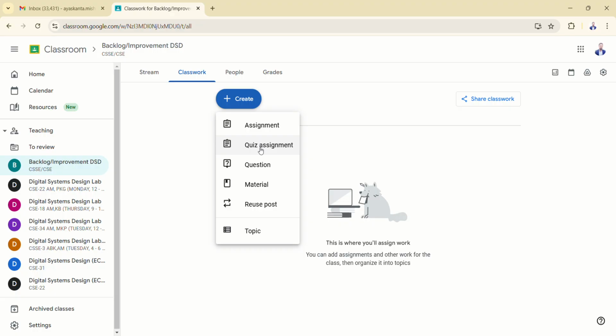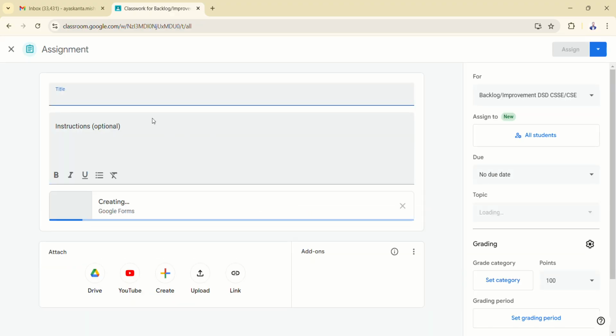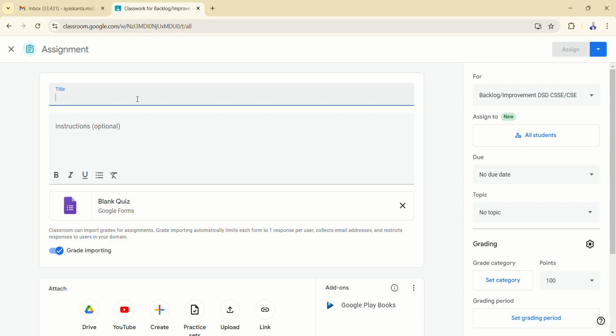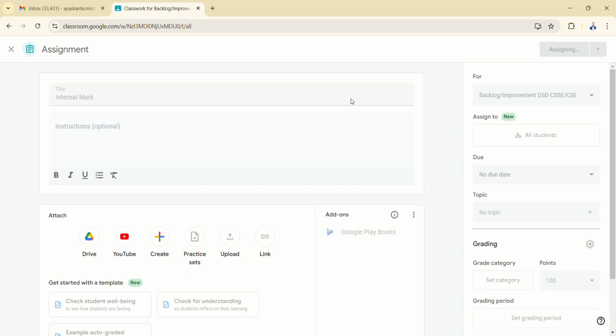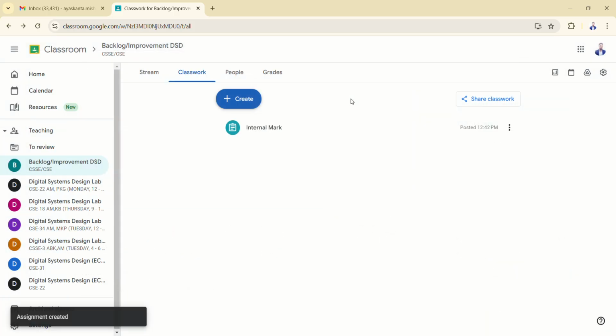I'll choose quiz assignment, and here let's say I will give the name as internal marks, and we have to close this blank quiz form, and just here we have to click on assign. So we can see now the internal marks has been assigned.